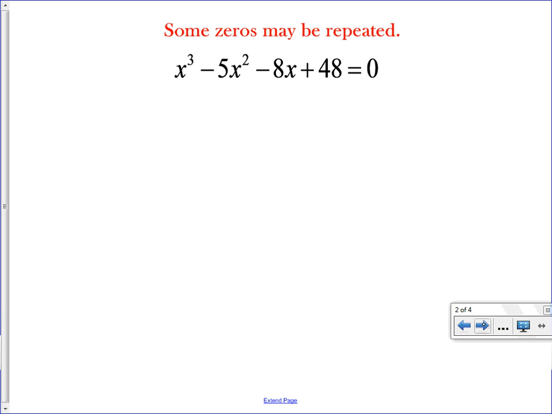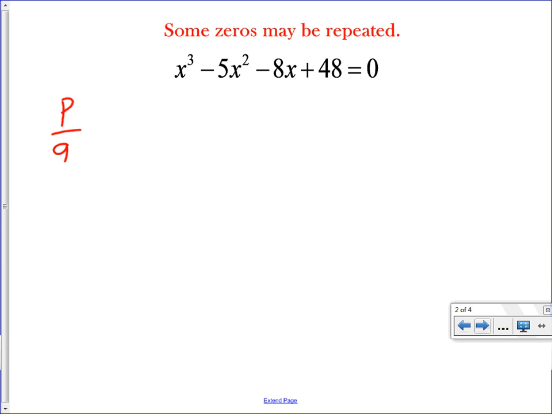You should always look first to see if you can factor it. Now, if we tried to factor this by grouping, you should notice that what you take out from the first bracket and the second bracket is not going to get you the same thing. So it's not going to really work in this one. When you can't factor, that's when you resort to using P over Q and testing all your choices.